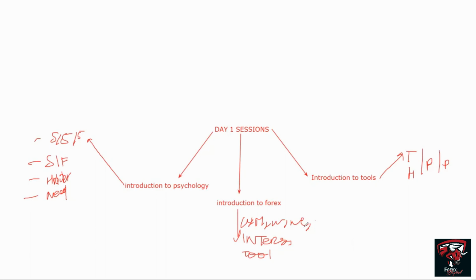Because I'm looking at the schedule that you sent, day 1 is the 18th, which is today, and then day 2 is the 20th. Oh, I made a mistake. It's supposed to be the 19th. So we are having a session tomorrow. Sorry about that, guys. Session tomorrow. Introduction to wave, but we're going to start with trends first. I made a mistake.